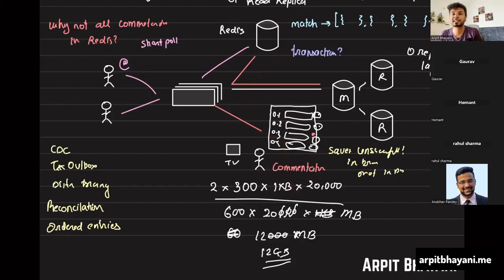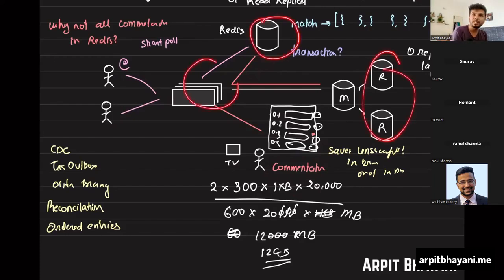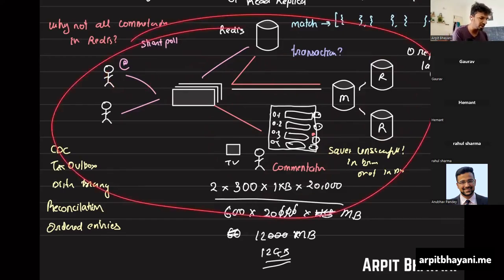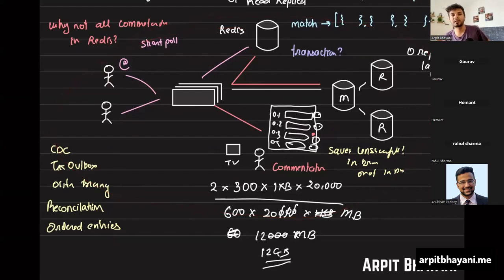And by the way, this is precisely how one of India's top, not CricBuzz, one of India's top cricket commenting websites has built their system. This is precisely that architecture. A bunch of read replicas, a bunch of Redis, API servers, and an admin and a commentator console that looks and works exactly like that. And it's 16th in India's most visited websites. It's that simple. And they also use short poll. They just have a couple of optimizations, which I cannot talk about. But this is precisely what almost 90% of their architecture looks like. Nothing fancy. Really simple. Right?